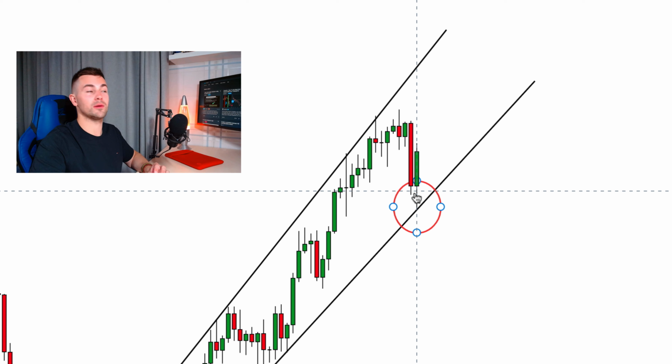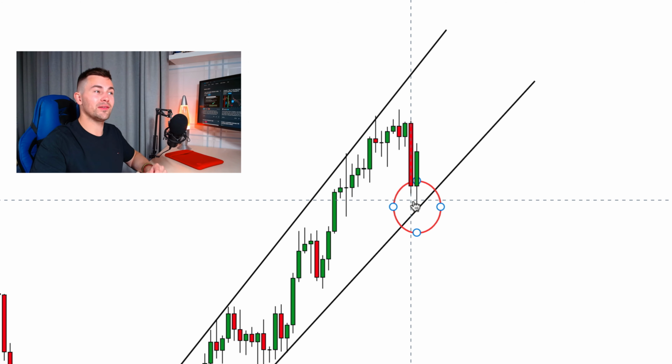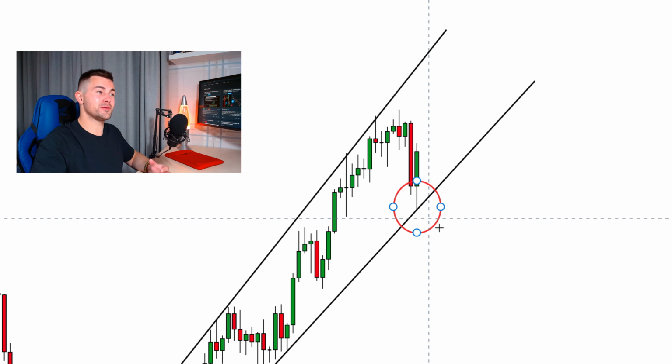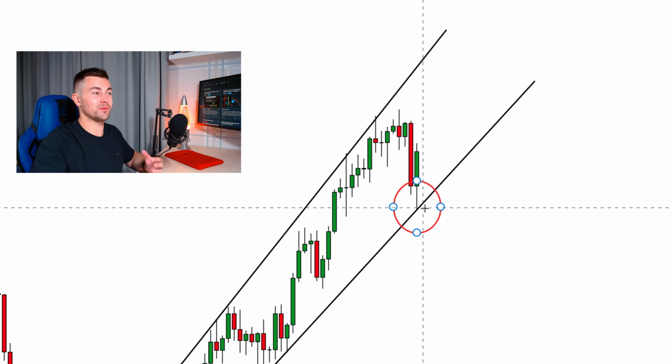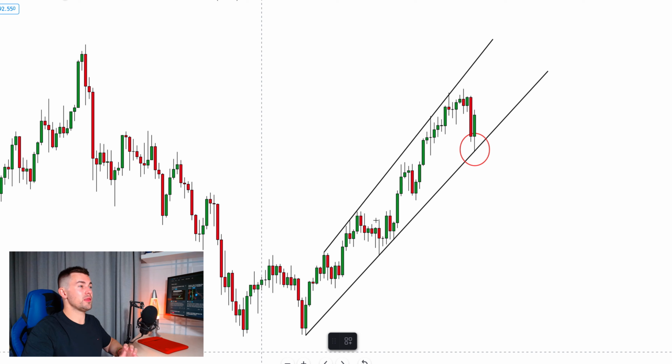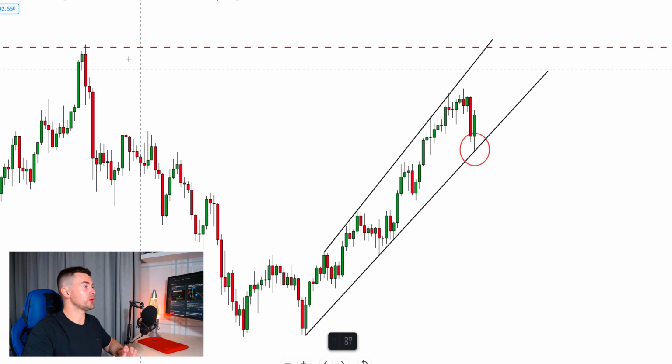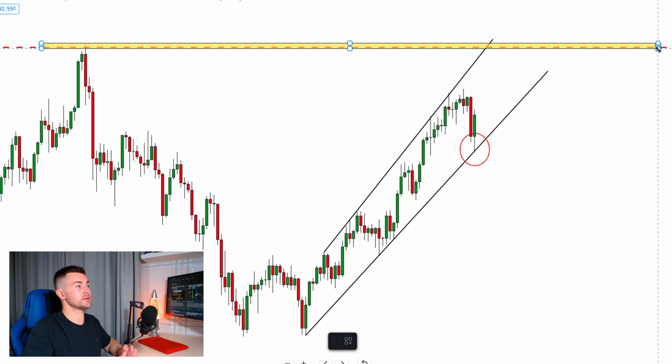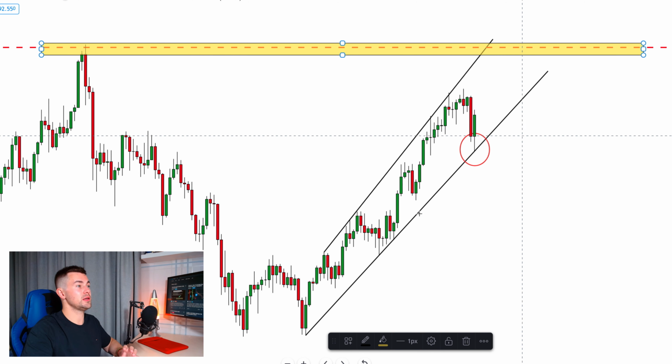We were even nicely rejected right here with this quite long wick. It definitely tells of the willingness of buyers to buy from the support of this channel. So it is a very telling thing. And I am quite sure that this bullish movement will continue, and I am quite sure that right now the goal for buyers is that key level, key area.